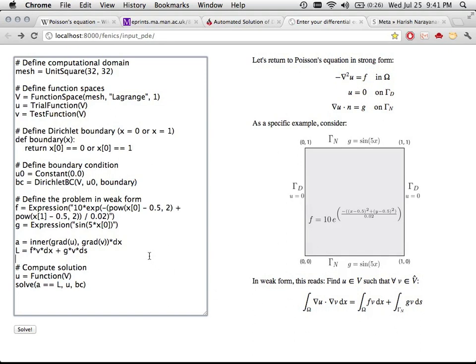So what you see here is some simple Python code that implements a numerical method for this differential equation for these given conditions. For example, we have a unit square domain, and we have function spaces for the fields u and v that happen to be continuous Lagrange functions of a certain polynomial degree. We have Dirichlet boundary conditions on the left and right surfaces, where the field goes to 0. We have the functional forms for f and g as defined in this figure. So finally, we pose the weak form of the problem and we actually solve it.